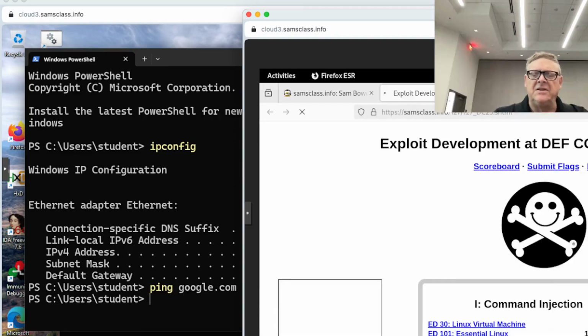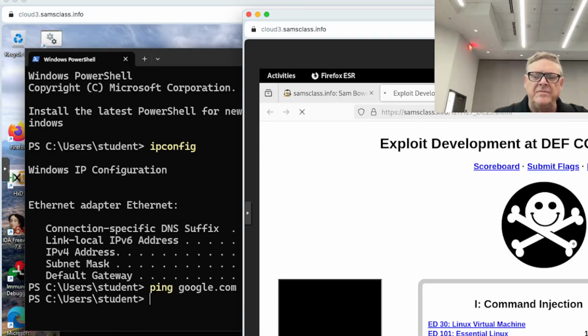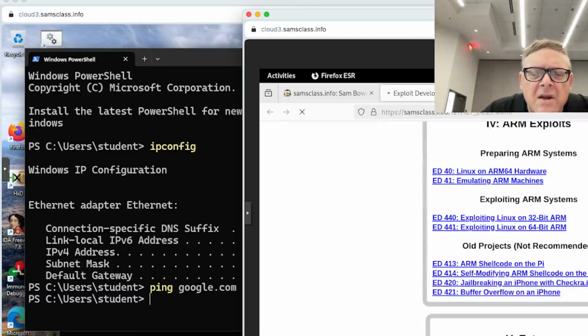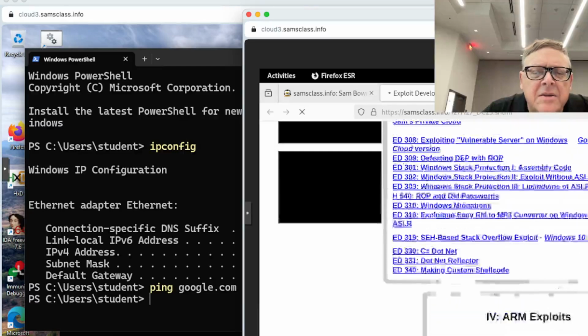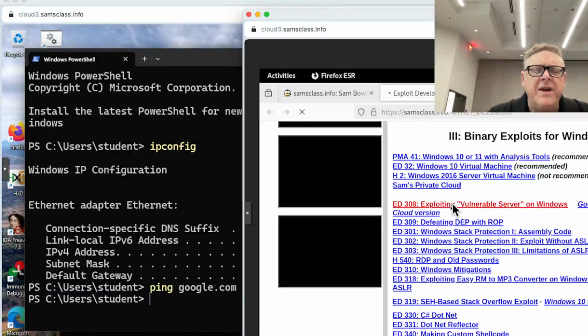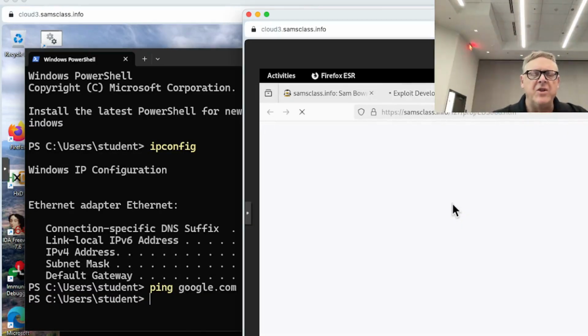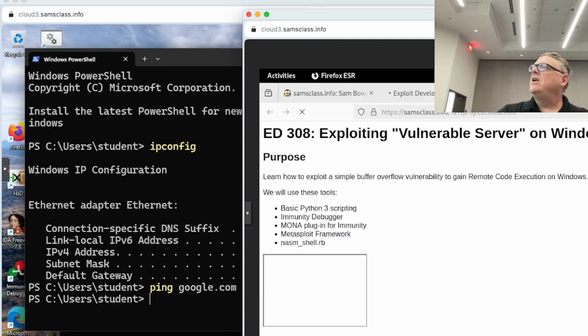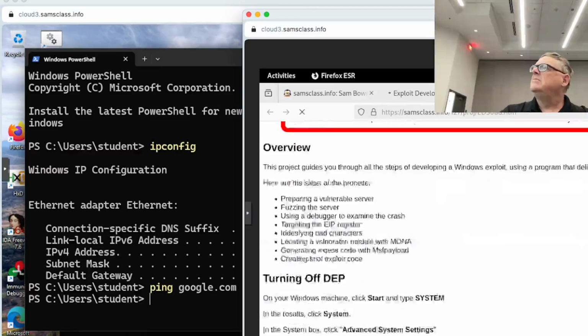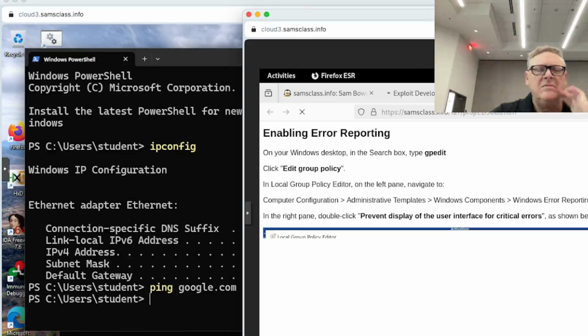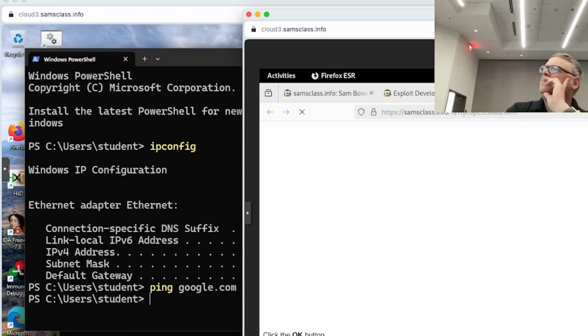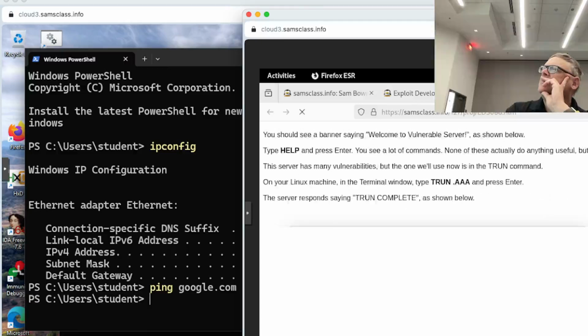And this one here, ED308. All right, I'm just trying to get the code for the Python. All right, here we are. All this jazz is done. Yep.